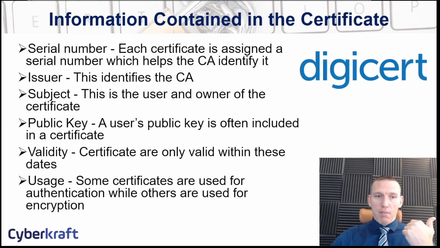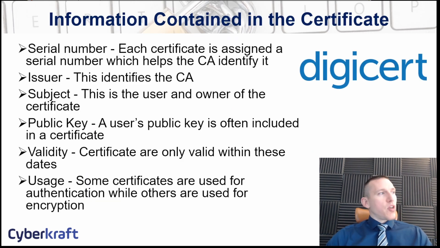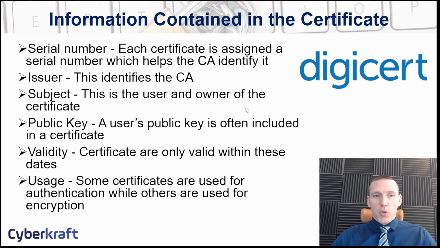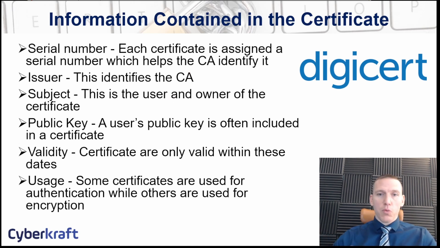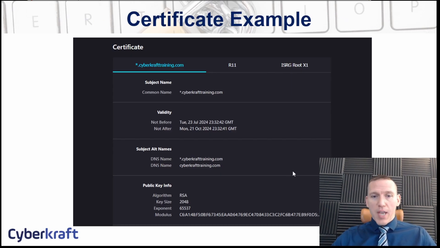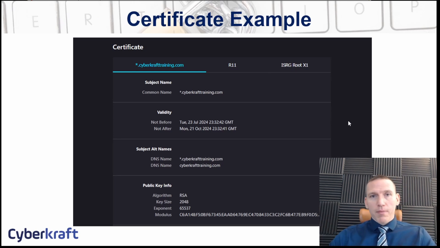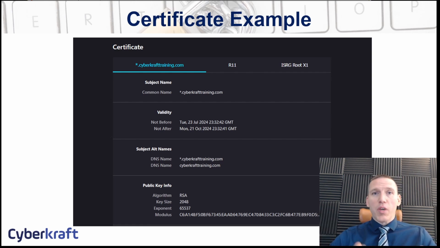The same type of thing happens with public key infrastructure. Within a certificate, you're going to have some information: a serial number, an issuer, the subject, a period of validity with expiration date — all certificates should have some sort of expiration — and what the certificate is used for, along with key information. You can find a real certificate by going into your browser, clicking on the lock icon in the browsing bar, and then going to more information to view the certificate for any website.